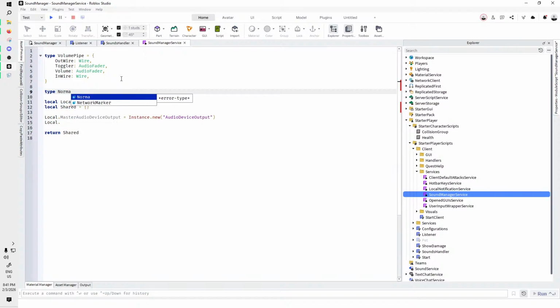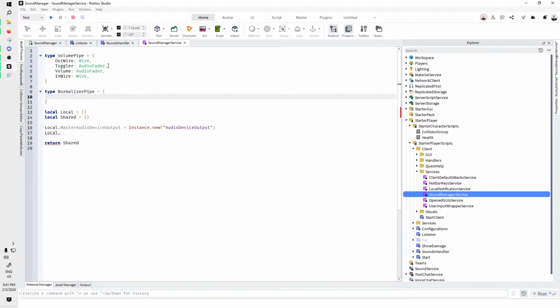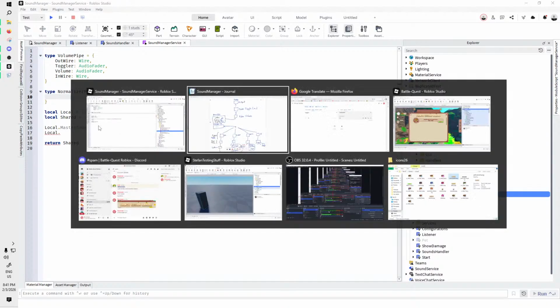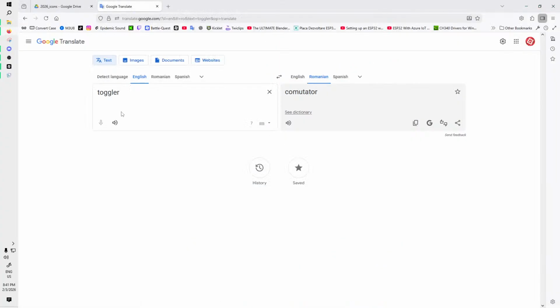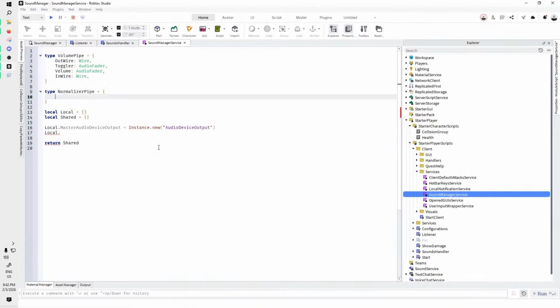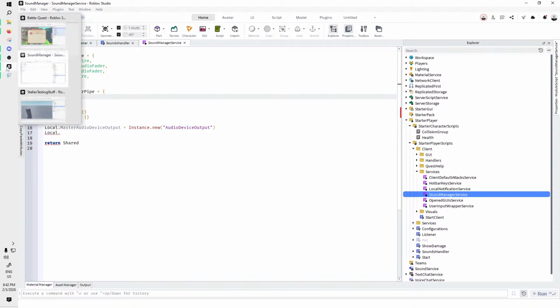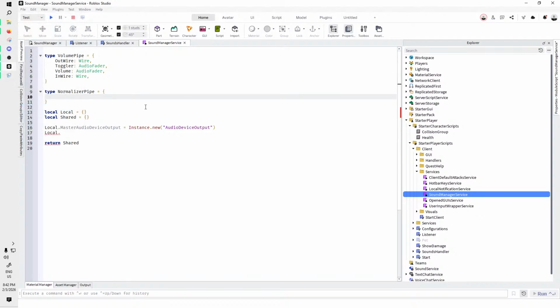A normalizer pipe. Volume pipe, normalizer pipe.